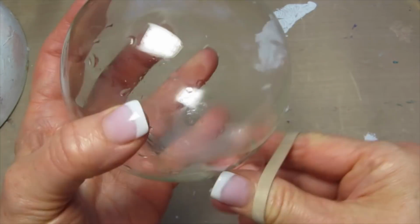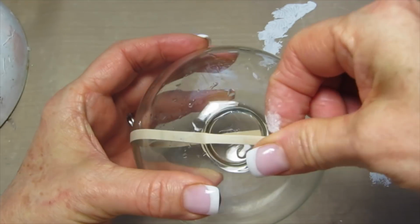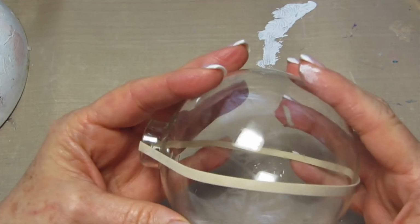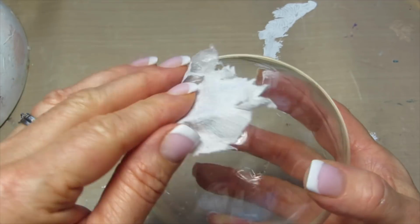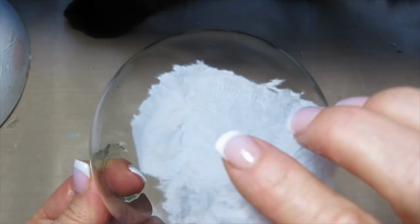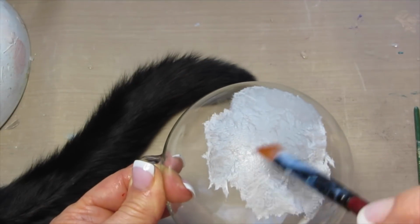Then I took a rubber band. You can see I'm working on the larger glass balls. It made it much easier to work on these than something smaller. And I put the rubber band around the center as much as I could. You don't have to get too carried away with getting it exact, but I put this all around the outside. And the idea is we're only going to work on one half of the ball. Now when you're doing the decoupage on this and painting all the following steps, you're only going to be working behind one part of the rubber band.